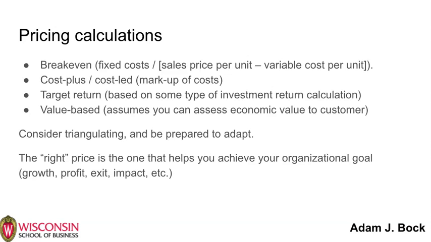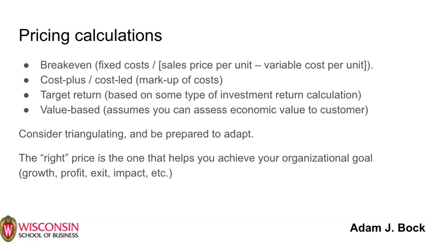Cost plus or cost led pricing, pretty straightforward. Classic example is purchasing wine at a restaurant. Usually the markup on the wine will be roughly 200% of what the retail price of the wine would be at a store. Target return, which is quite sophisticated, that's identifying what your investment return expectation is for the organization and pricing to achieve that.